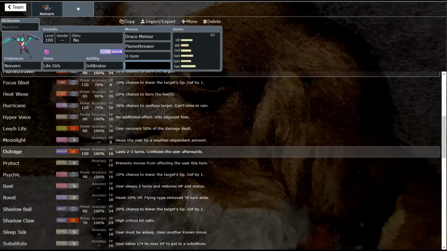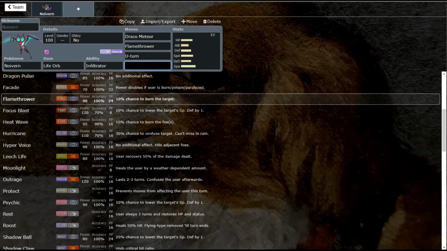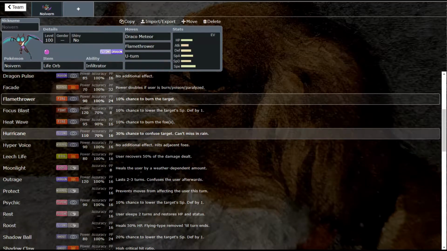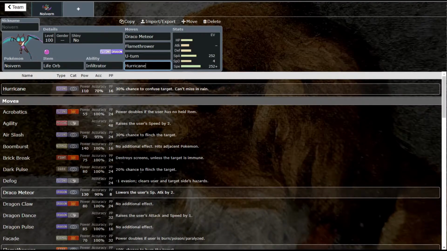All right, so I think U-turn is a must in order to be able to get out of there. So we've got Draco, flamethrower, U-turn, and then last move, let's probably just run Hurricane and just kind of hope we don't miss. That's basically where we're at, just because Hurricane hits so hard, and it's another STAB move, and I think it's a really nice option. So yeah, that's our Noivern.